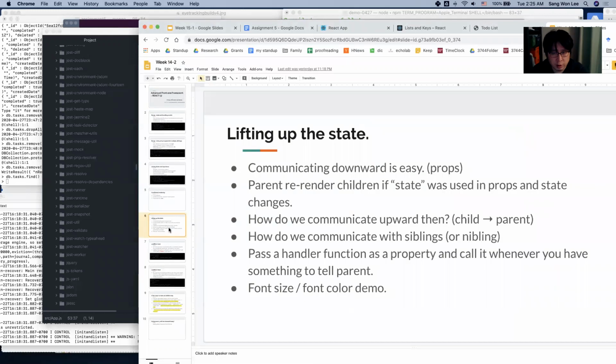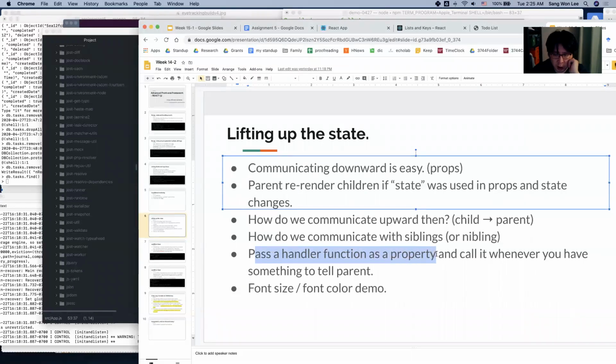So how do we lift up the state? Pass a handler function as a property and call it whenever you have something to tell the parent. So pass a handler function to a child.